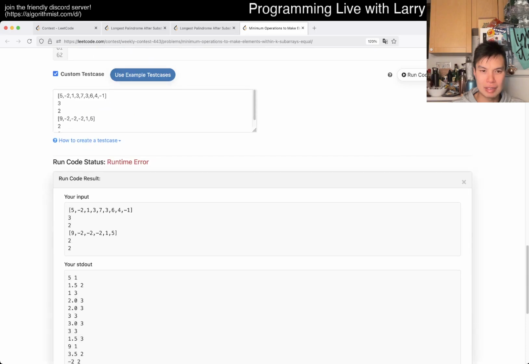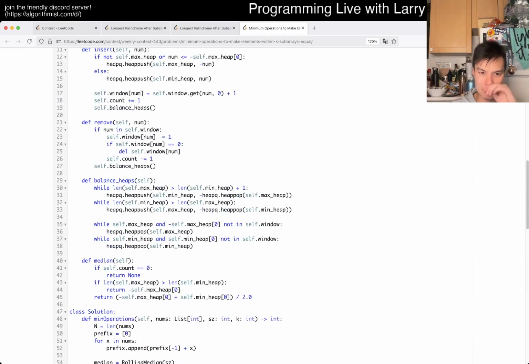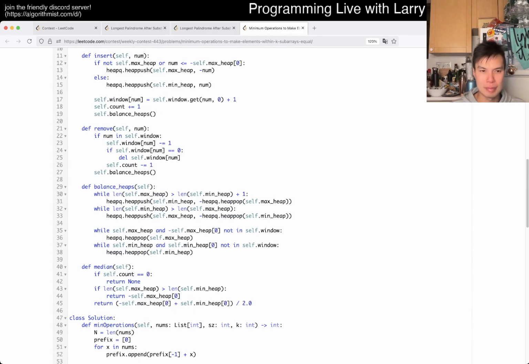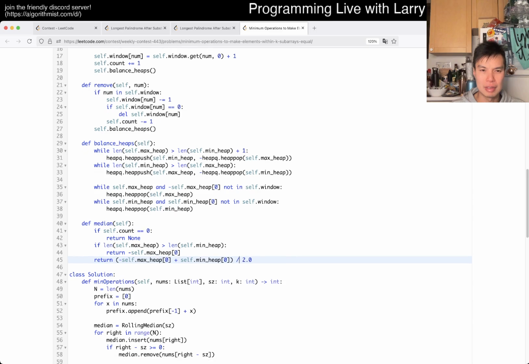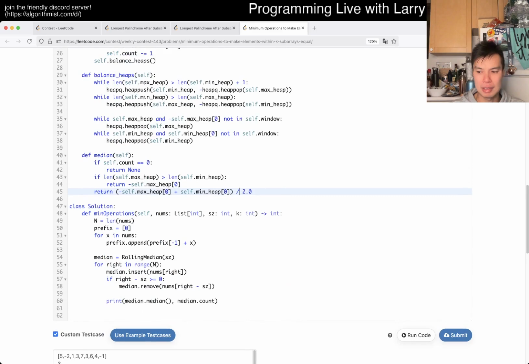Even though the count is... But we don't remove it from the... Oh, I mean, these are lazy removals, which is fine, but then it means that this is not quite right, right? Yeah, it's not correct.